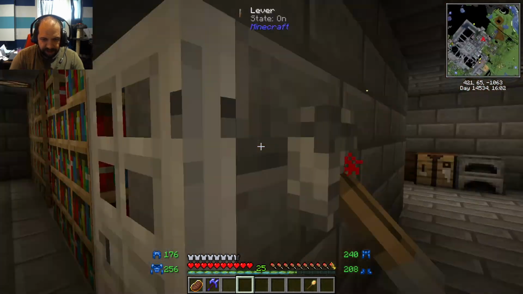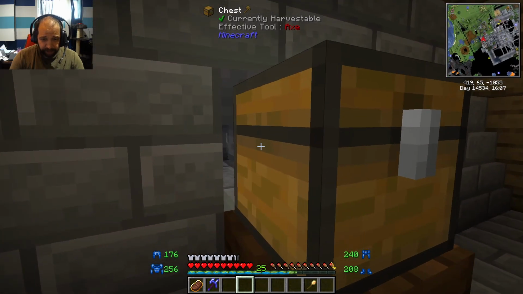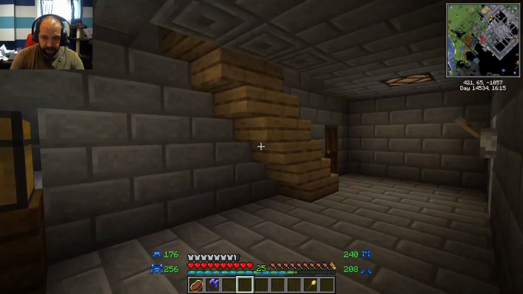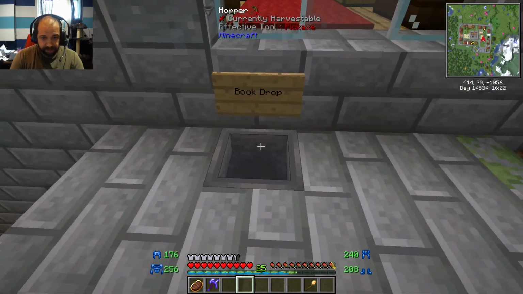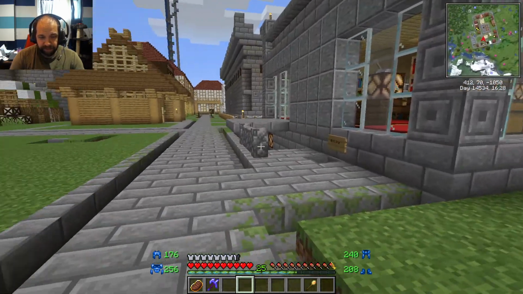It's actually a little bit creepy when you're alone and you're going through this. You never know what's going to happen. And here I get to receive the books, because from the outside you can drop the books in here, so you can receive them. Let's go out. See, you have the book drop right here. So I like that a lot. I thought that was fun.